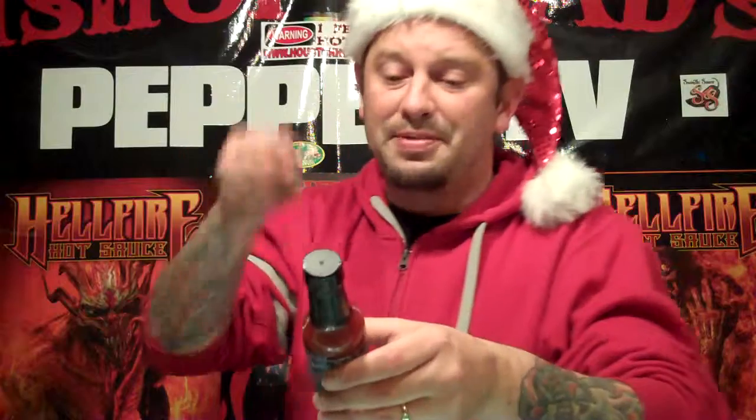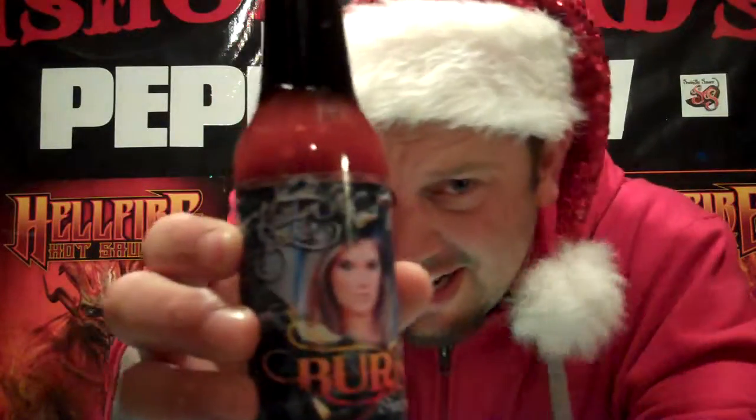All right, baby. Ingredients: distilled vinegar, red habanero peppers, capsaicin, and it's got that gum in it. Now, I think the Pepper Palace is an American company. In Europe, they put capsaicin in there because that's the ingredient that's in the pepper. When you're in America, capsaicin means they put an extra possible ingredient in there to make it burn more. Typically extract or whatever. So it's not really saying any type of oleoresin or anything. It just says capsaicin. And then it's got that gum in it.